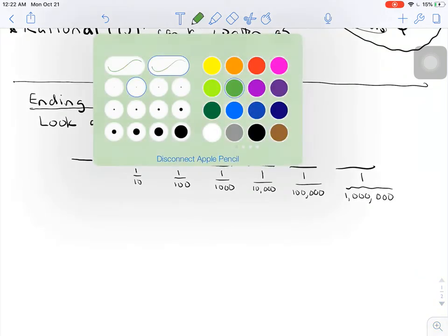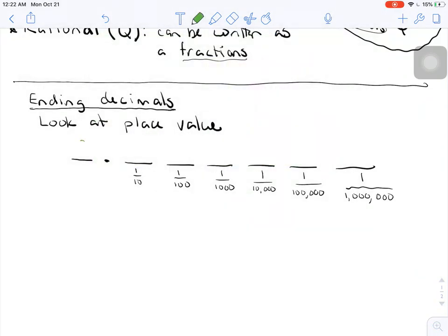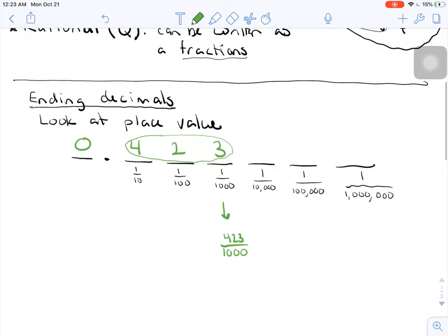So for example, I'm going to drop a fraction into here. 0.423. So the furthest out this goes is the thousandths place. So that means that turned into a fraction, this would be in thousandths. And then I would just take that part after the decimal, and that turns into my numerator. So 423 thousandths. So that gets it into a fraction, and then from there, if you needed to reduce it, then you could reduce it down.